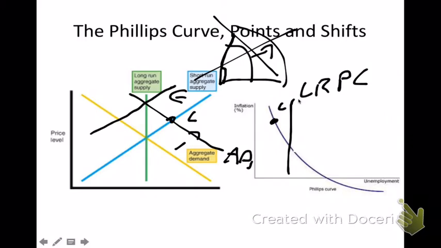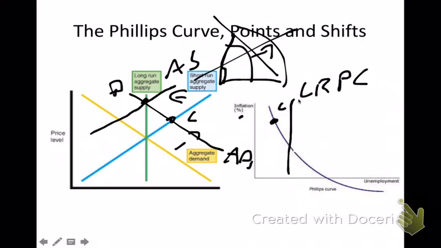Supply goes down. Okay, AS will decrease. Now we've got point D on here. Now we've got kind of an issue, right? We're back at full employment, but we have high prices too. Is there any way to show that on the current Phillips curve, the way that it's drawn? Is there a way to show high inflation levels up here and also return back to this line?